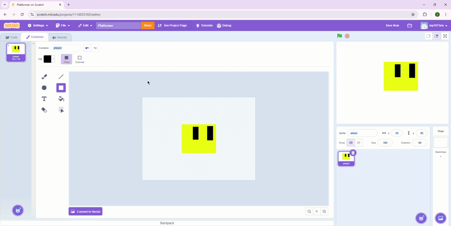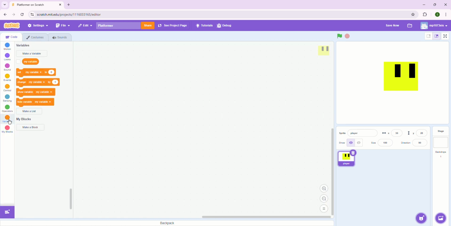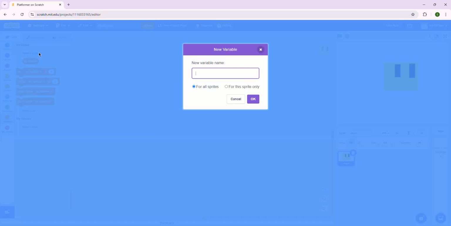We already named this player. Then I'm going to go back to my code, and then go to variables, and click make a variable right at the very top, and make this called y speed, and press OK.